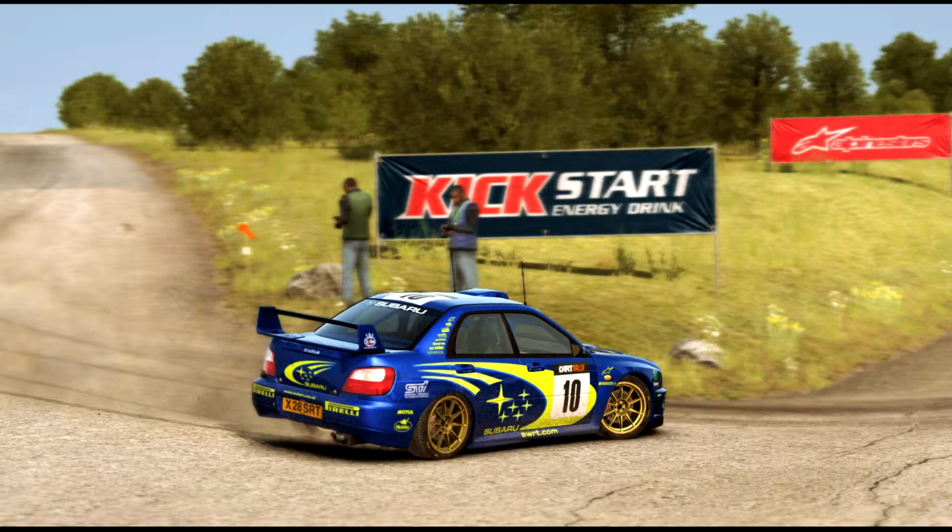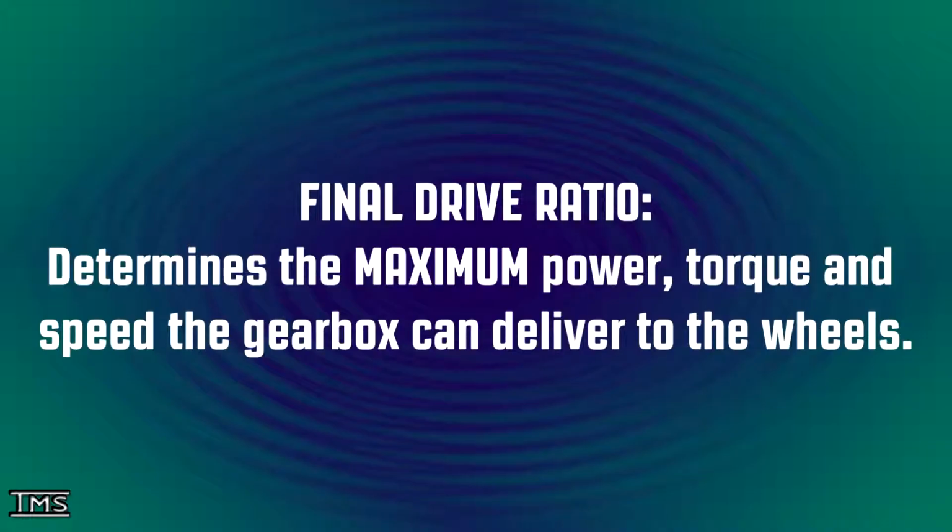On tight and twisty rallies like Greece, Monaco, various ones like that, gearboxes are usually set up with a short ratio to aid corner pull away and acceleration. And on fast flowing rallies such as Finland, Germany and Spain, they're set up with a longer ratio for greater speed, but a mid to long final drive ratio to aid the acceleration. A final drive ratio basically determines just how much power you can get from the car in between changes.